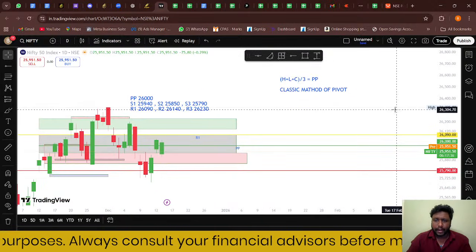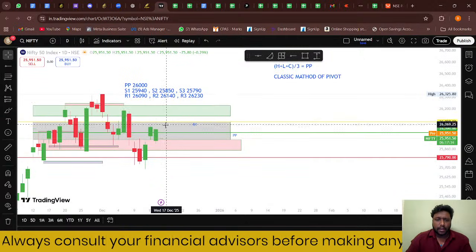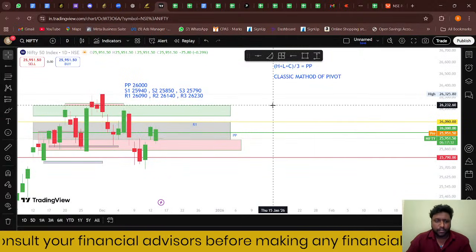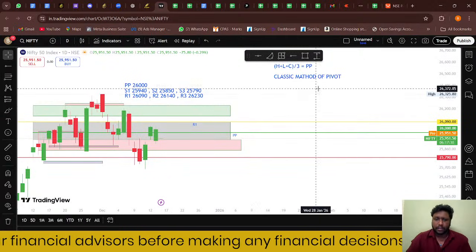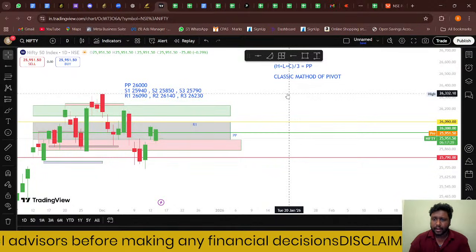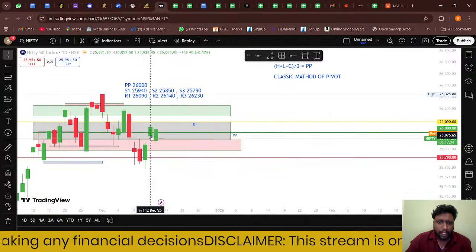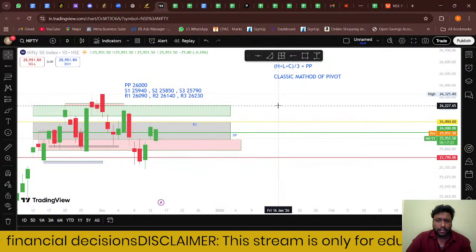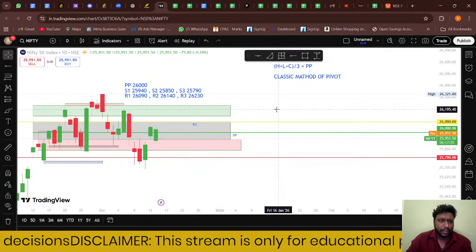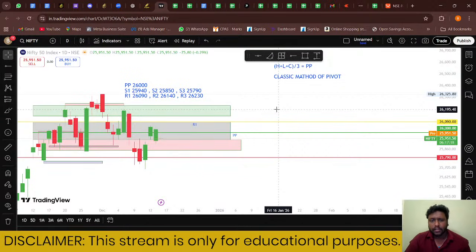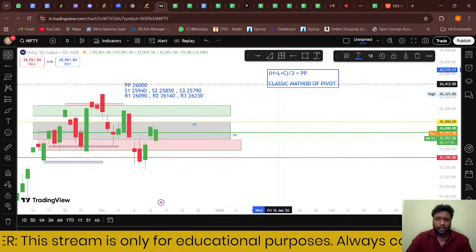Whatever trade I am taking, and the selection of strike and everything, is most probably based on ATM or in the money, but I go for the OI based zone especially. I validate my movement with respect to the volume. So if there is enough volume to support my direction, then definitely I'm going to take that entry on that particular side.